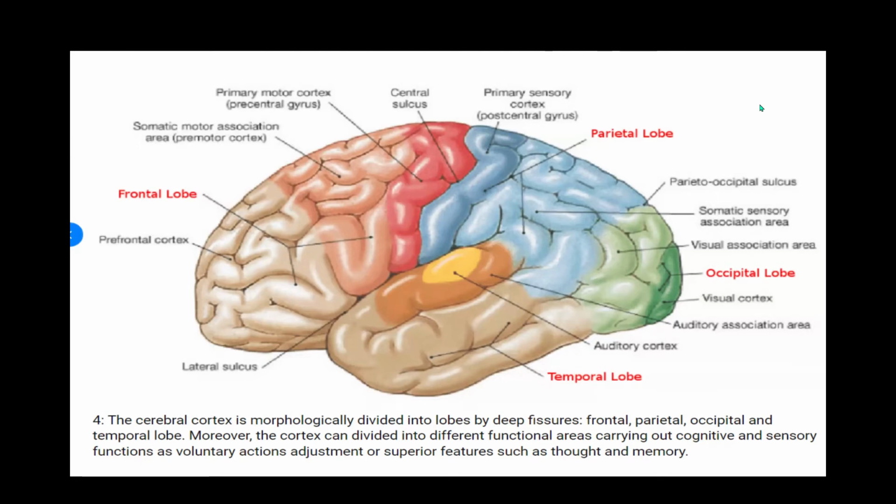This is Dr. Emmanuel, and I want us to do a very quick revision on the motor and sensory areas of the cerebral cortex. As we can see on this image, this is a very colorful pictorial representation of both the motor and the sensory areas of the cerebral hemisphere. So let's start with the most prominent ones.